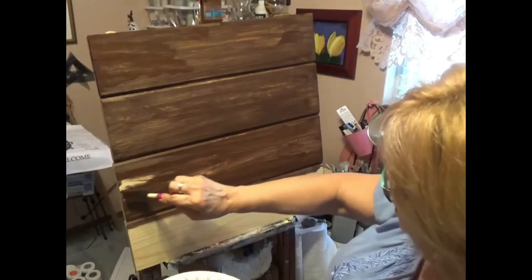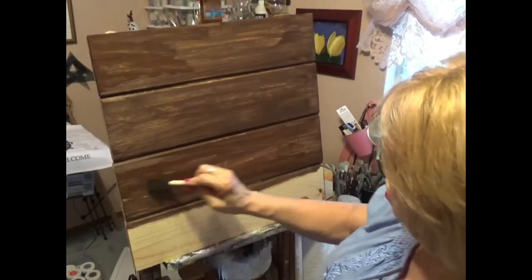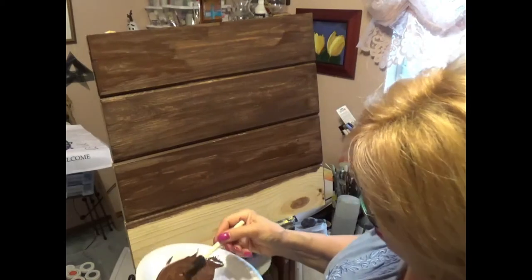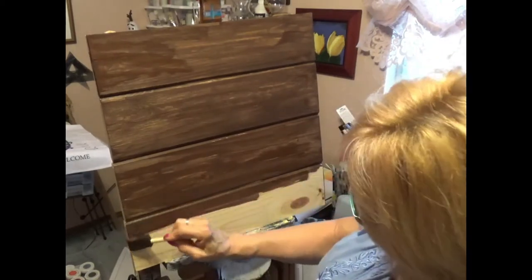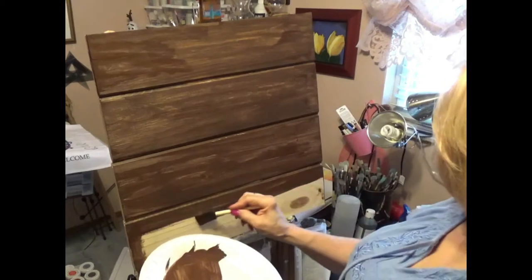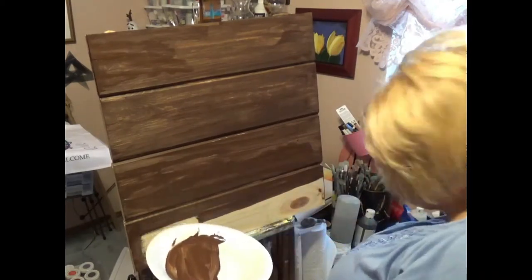And this, like I said, these things just work so well. These sponge daubers, it doesn't ruin your brushes. It just goes on nicely, nice and smooth. You get a nice coverage. And I'm going to put a little bit more out on my palette here, my white.